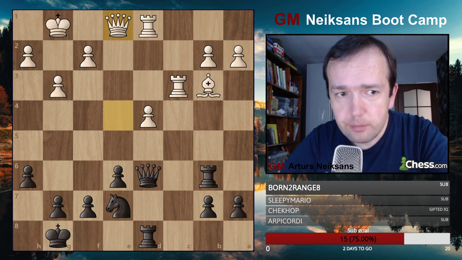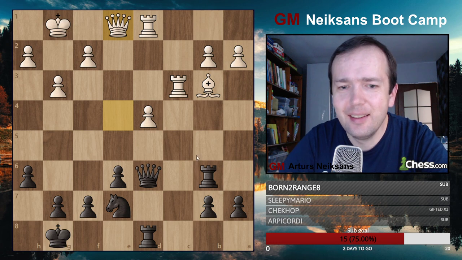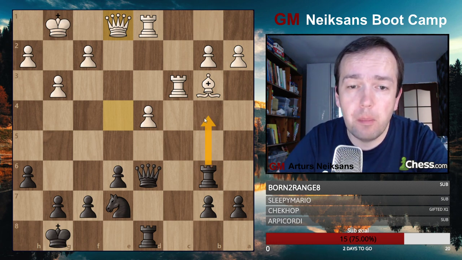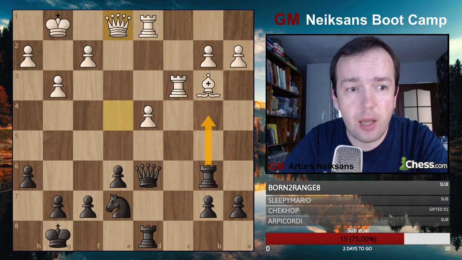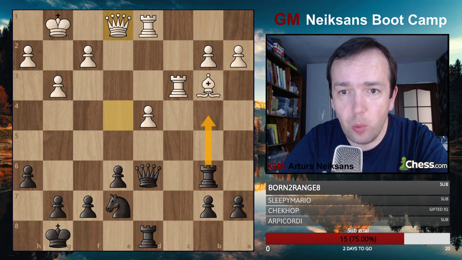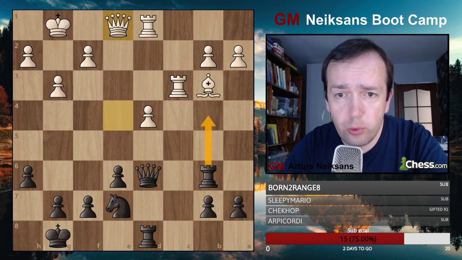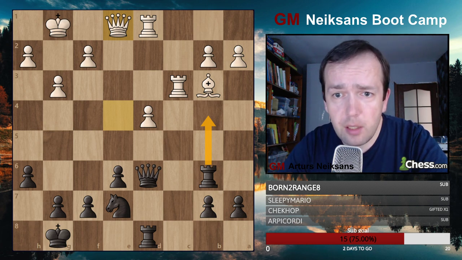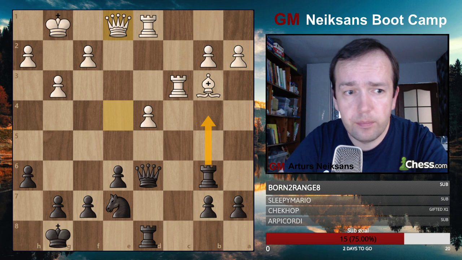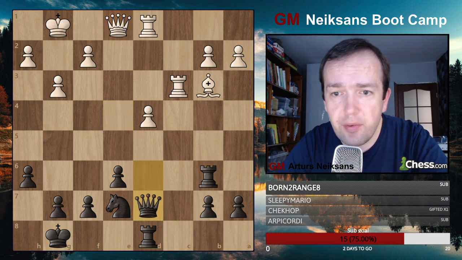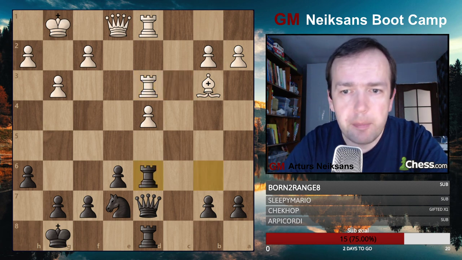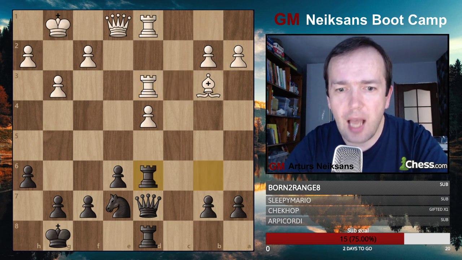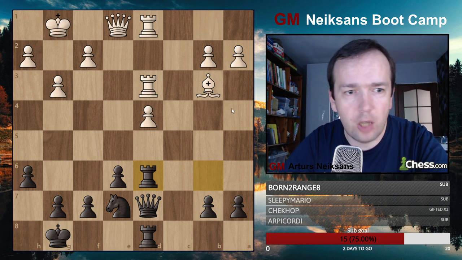I'm prepared. Exchange sacrifice. Okay, and now rook b4 might be perhaps not the best square, so Karpov builds an improvised Alekhine's gun. What is an Alekhine's gun? We have two rooks in front of the queen, and we are targeting, on this occasion, this pawn on d4. So here, queen d7, very smart rearranging of the pieces. Here, rook d6, and it becomes apparent that white has absolutely no counterplay.